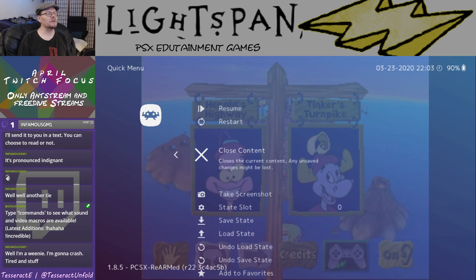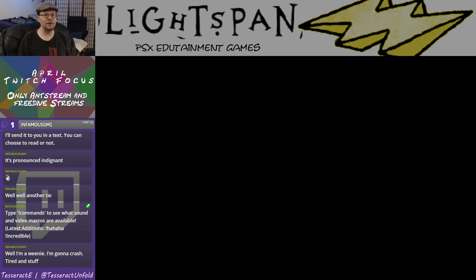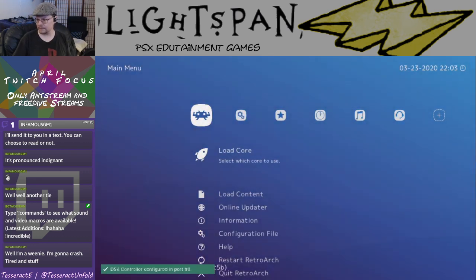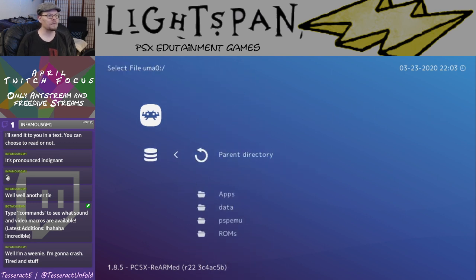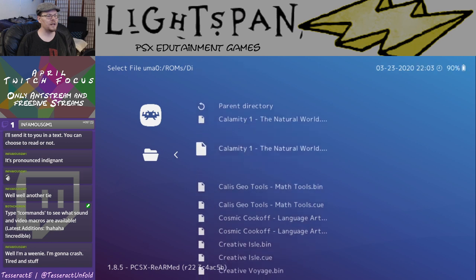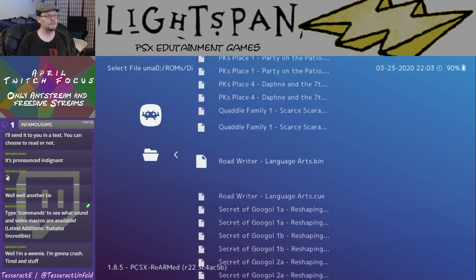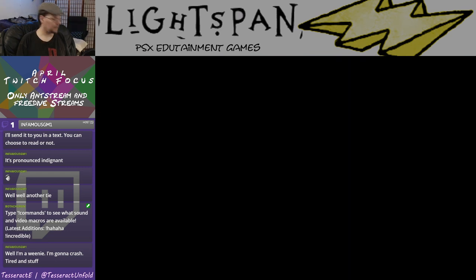Alright. So, close content. This version of RetroArch seems to be a little bit more unstable, but let's go hunt down the next one. Discs. Whoops. PlayStation, Lightspan, and Stratus. Riddle Roundup. Another pea green disc.